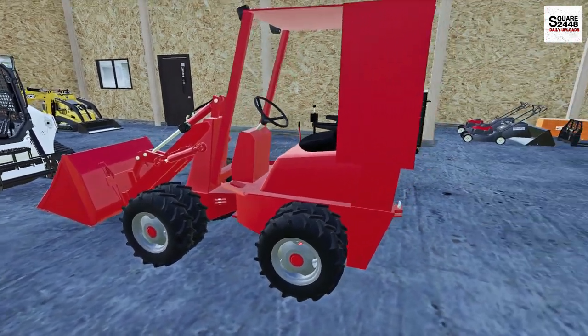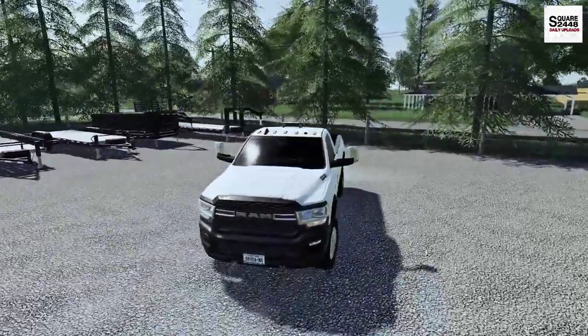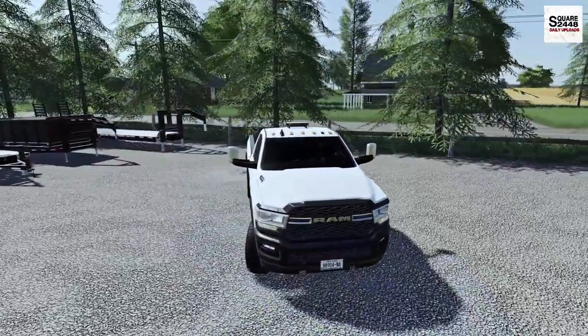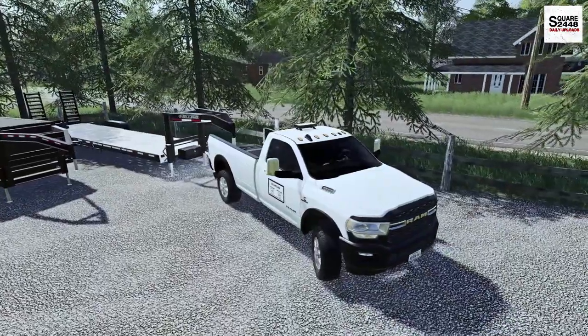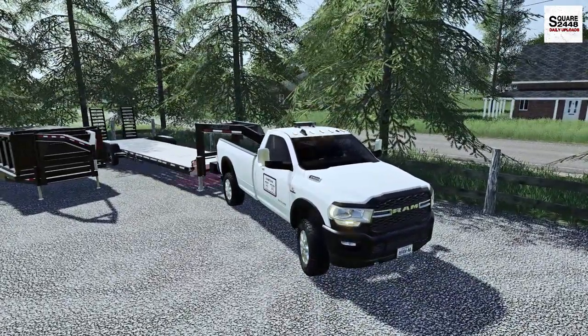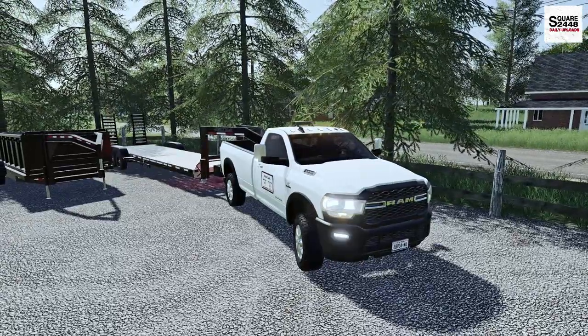This 2020 Cummins is one of my new favorite trucks - I really do like the body style, it's just a great work truck. Let's get backed up to the trailer. We'll fold up the tailgate quickly - we definitely don't want to be ripping that off the back of the truck.